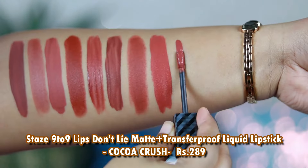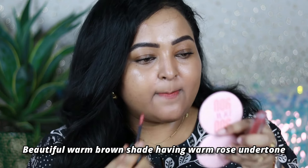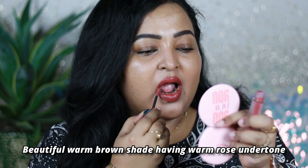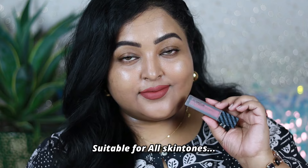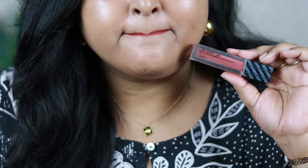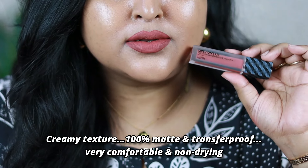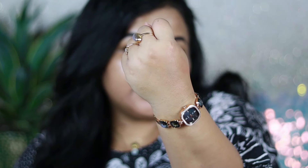A new purchase I absolutely love — by Stay's, it's the 929 Lips Don't Lie liquid lipstick in the shade Coco Crush. I love this warm brown shade with warm rose undertone; rosy browns are my absolute favorite. The perfect mix of rose tone with brown. I can wear it on bare skin and it looks so beautiful. The formula is not at all drying — amazing color payoff, nice creamy formula, hydrating yet completely matte and transfer proof.